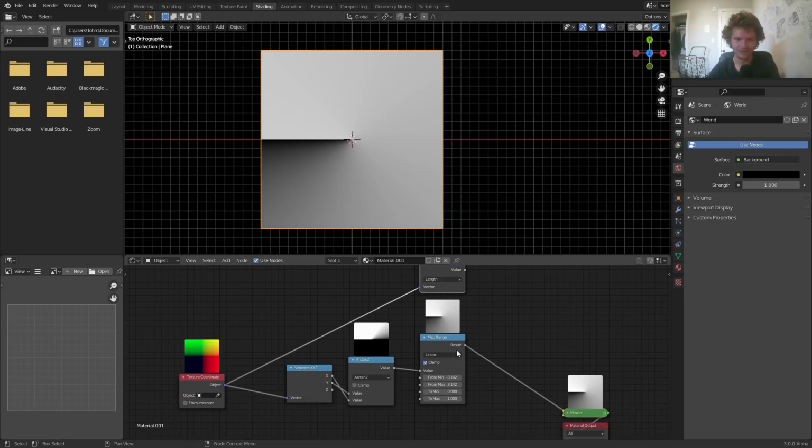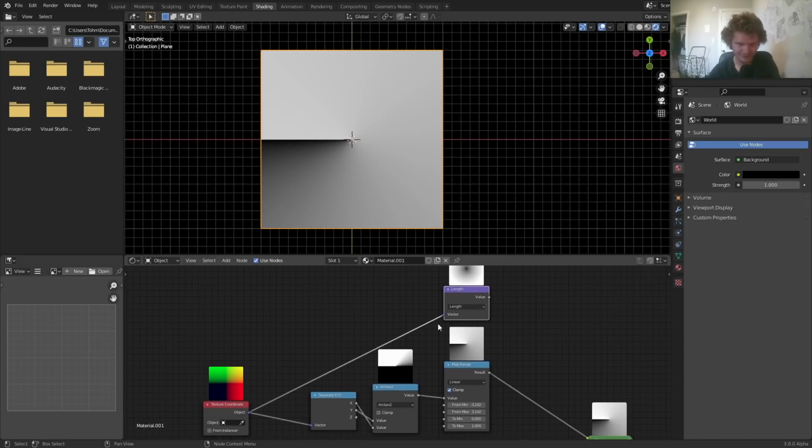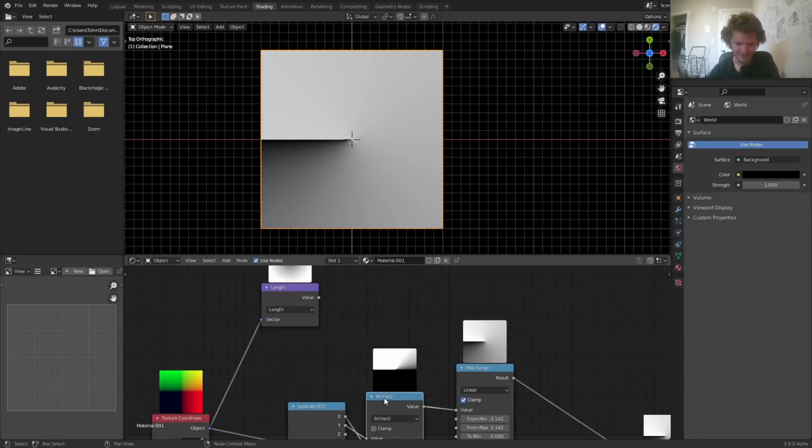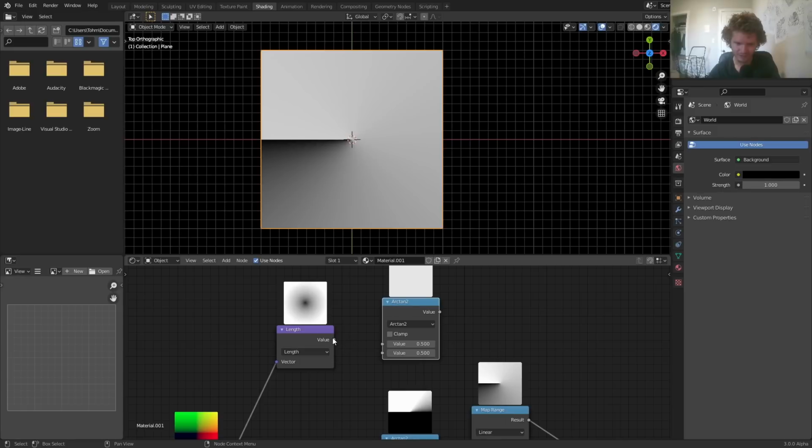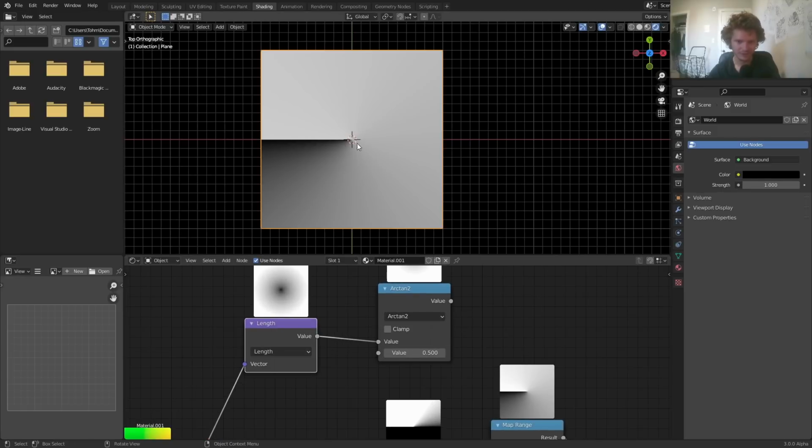Okay? Cool. So long story short, these are our two outputs we care the most about, the length function and the angle function. And now what we can do is we can do things to make an effect. So here's what I've done to do that. First of all, we're going to take the length. This is going to be the main thing we're using to map our visual thing. And I'm going to use a compare function.